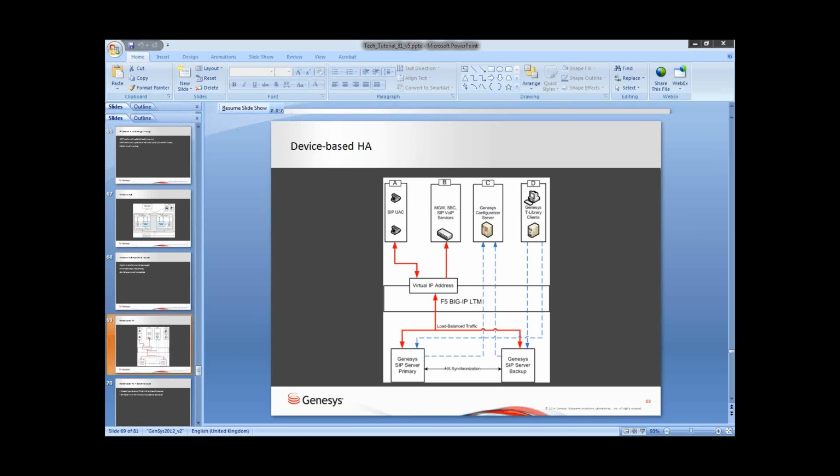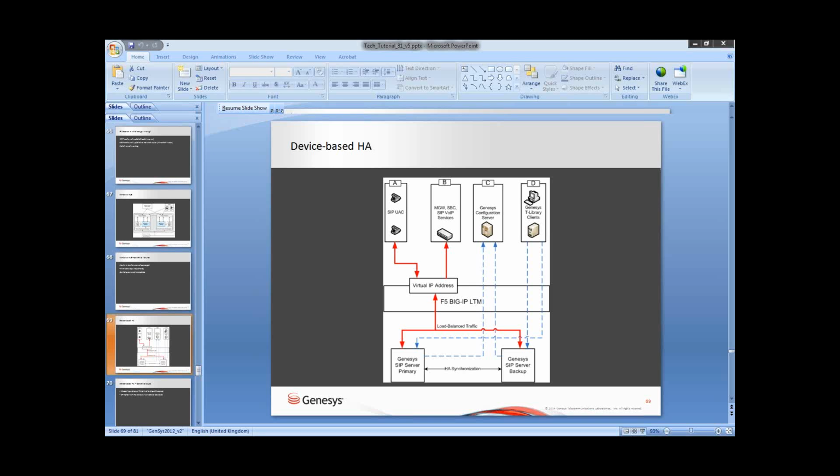You can see that in the middle, between the SIP server pair and the network equipment, there is an F5 box which actually performs the HA functions. It's pretty simple. F5 sends OPTIONS to both SIP servers, and according to the response to those OPTIONS messages, it knows which of the SIP servers is currently active and responding to requests. In this way, F5 knows where to send the request from the client. Let's say if a SIP server stops responding to the OPTIONS messages, F5 would consider that SIP server as down and start sending requests to the one which is still responding.